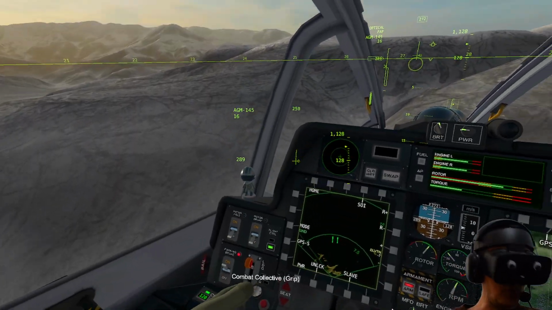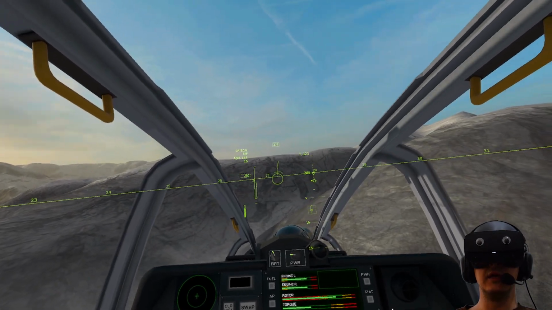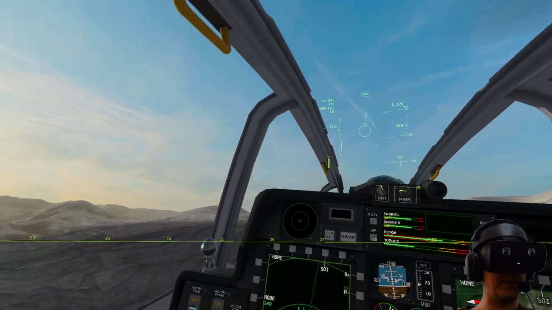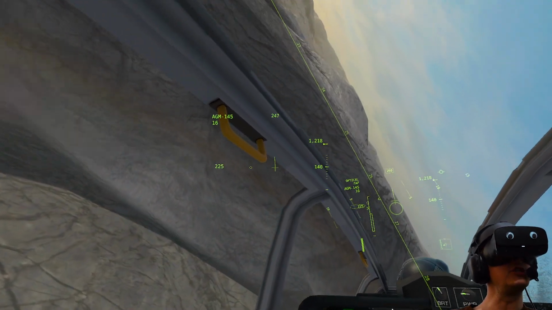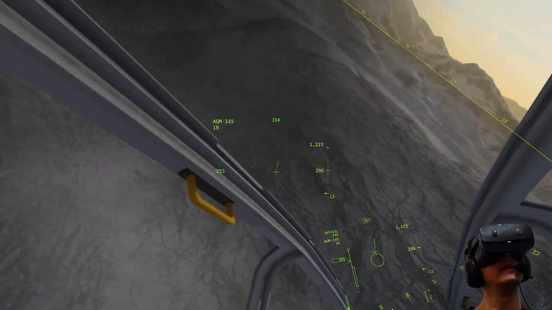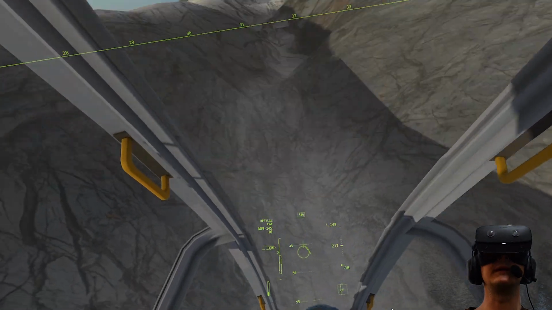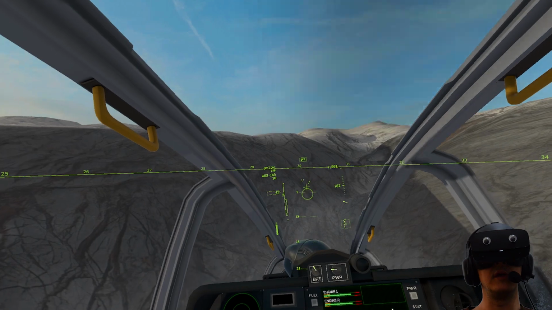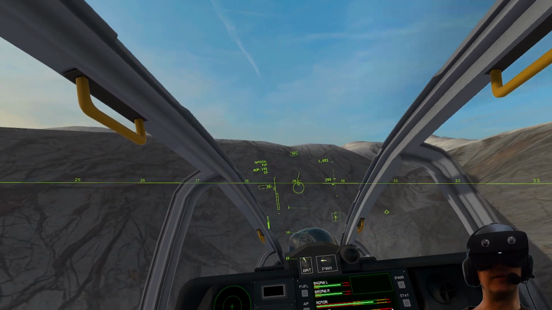Okay, so the next thing I wanted to talk to you about, so how do you stop? So we are now going 280 kilometers an hour. The only effective way to stop is to pull like this, but then you will be gaining altitude. So the best way to do is to make a rotation, drop down the collective, and then turn the helicopter. You can see your speed is dropping massively, and then once you have shed the speed off, pull the collective, and there you are. You are practically back into the hover position, going very, very slowly.